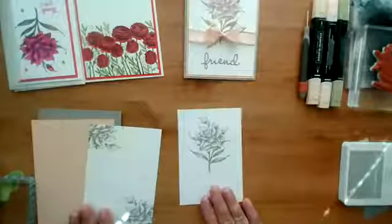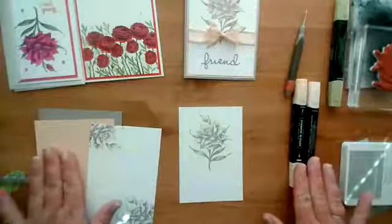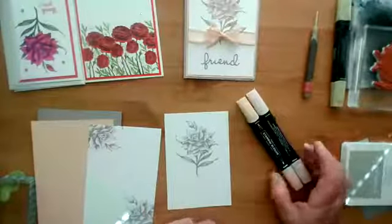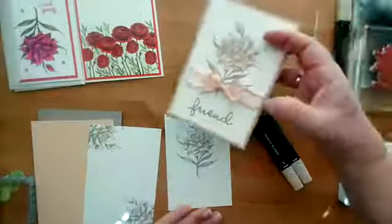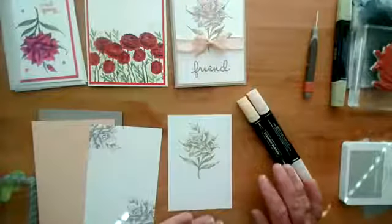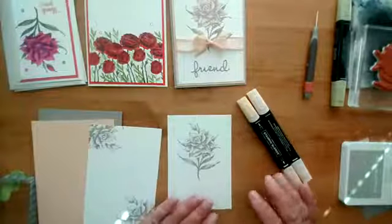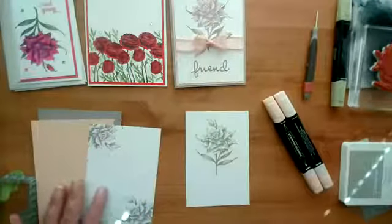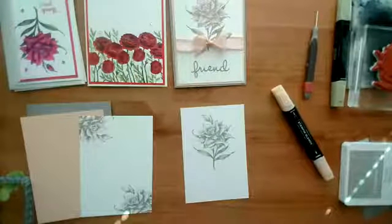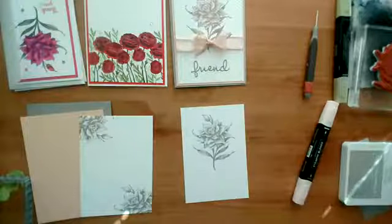So I'm just going to colour this in really quickly, and because I've got Petal Pink card, I'm using Petal Pink Blends pens, and surprise surprise, I have Petal Pink ribbon to go with it. That's one thing that Stampin' Up is really good at, is the product colour coordination. So if you like a set of colours, you'll find that you can get the card, the matching patterned paper, the ribbon, the pens, the ink, all to match.